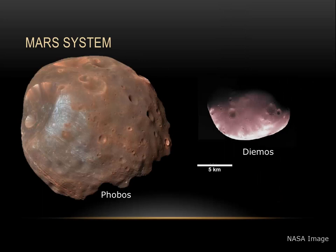On to Mars. Mars has two moons, Phobos and Deimos, discovered in 1877. Phobos is only 25 kilometers in diameter, and Deimos is quite a bit smaller at only 15 kilometers in diameter. One of the unique things about Phobos is it orbits only 6,000 kilometers above the surface of Mars, making it complete one orbit every seven and a half hours.